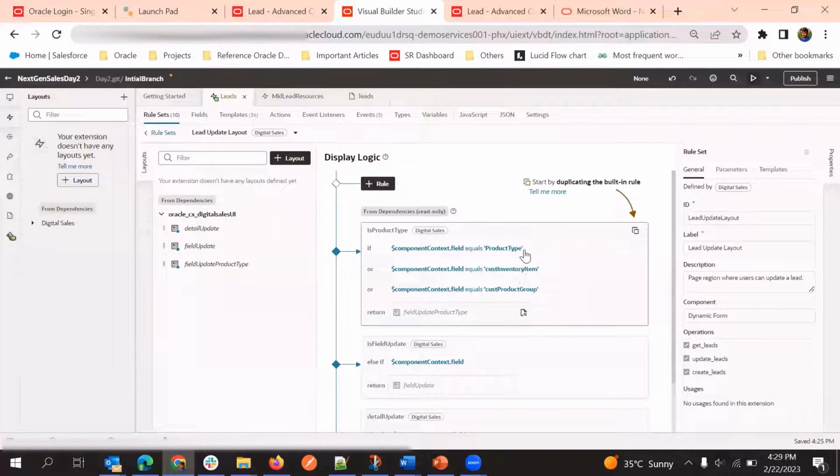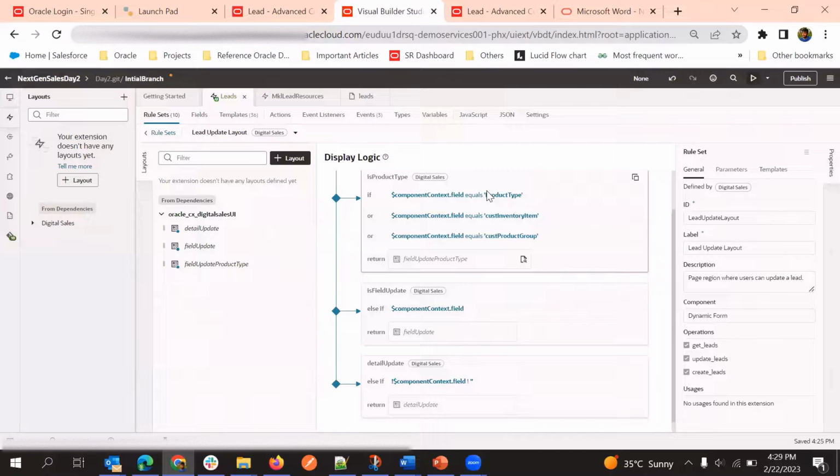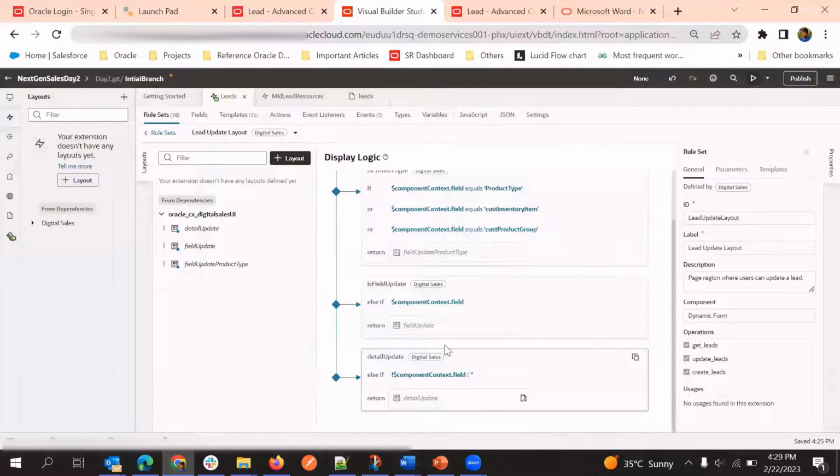If product type is available, right? Then it is displaying some section. If we want a fully detailed update layout, this is the layout we have. So I'm copying this layout.